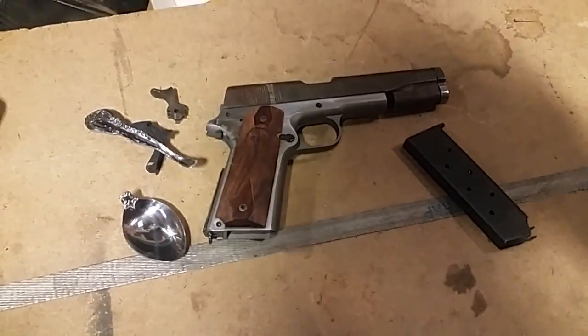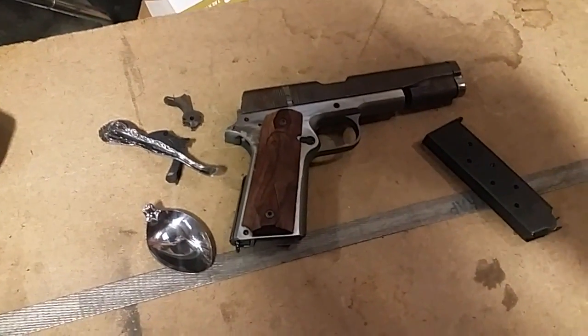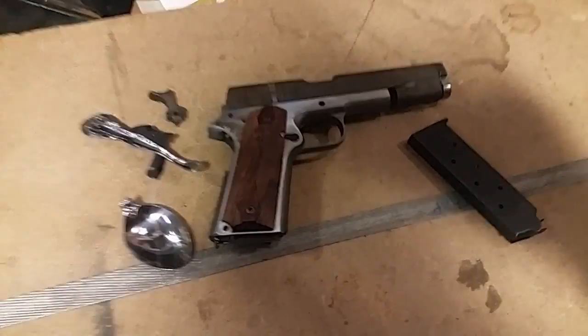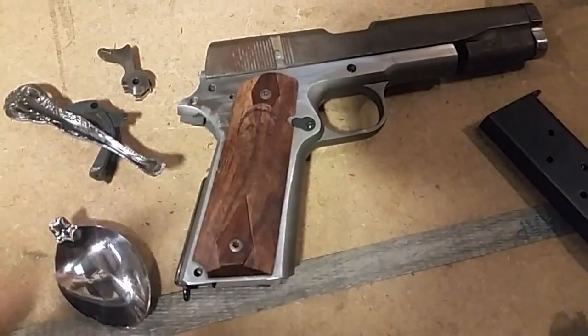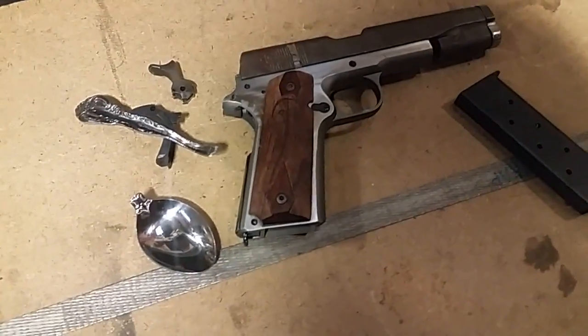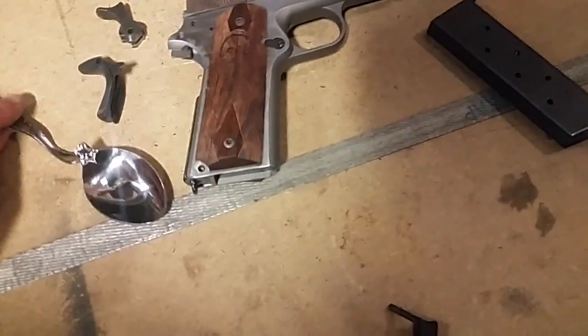Hey guys, Ajax22 here. We're doing a follow-up video on the Mad Max 1911. As you can see, I've started doing, I clearanced off the diamonds for the grips, started doing some sketching. But that's not what this is about. What this is about today is the spoon.